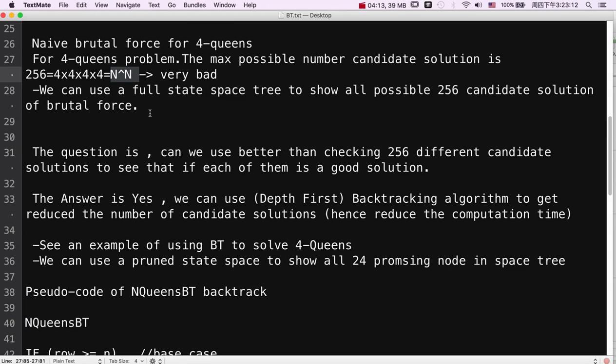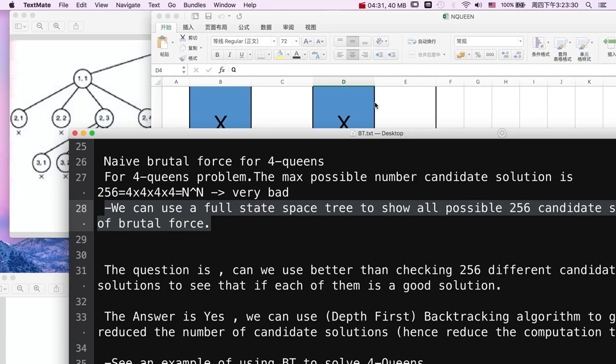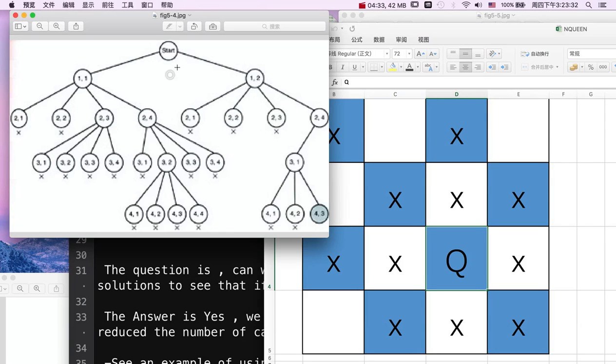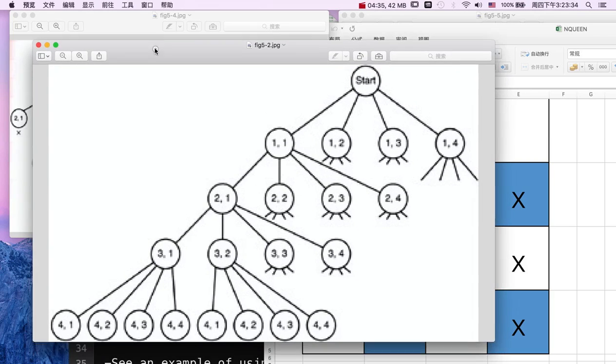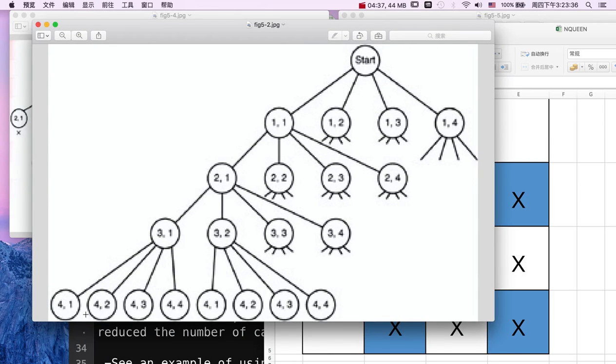We can try to show the candidate solutions with a full state space tree, and the tree will look something similar to this one.